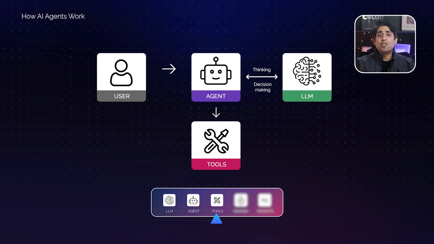Think of it like the decision-making engine that allows the agent to analyze data, reason, and make decisions based on the information it has gathered. This is the part of the agent that processes information and determines the next action, while the tools will be used to carry those actions out. You can connect tons of different tools. They can link to other apps and software, or even pull information from data sources.